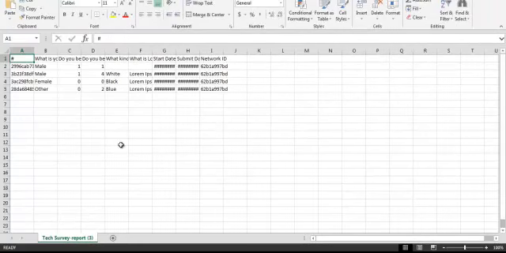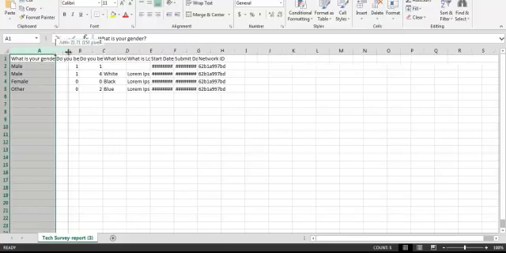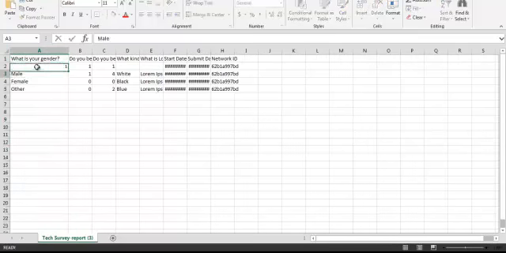As you can see, this first column of data, SPSS would have no use for that. These numbers are arbitrary and they're what Typeform gave as a participant ID, but they're not useful for us. So we're going to go ahead and delete that whole column. Okay, so the next question is, what is your gender? And it gives 3 options: male, female, or other. So I'm going to change the males to 1, the females to 0, and other to 2. Let's do that a little bit differently. 2 for males, 1 for female, and 0 for other.